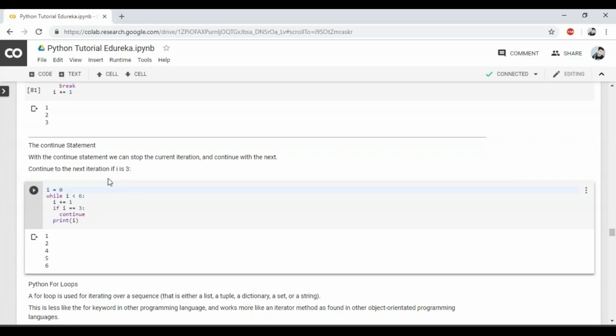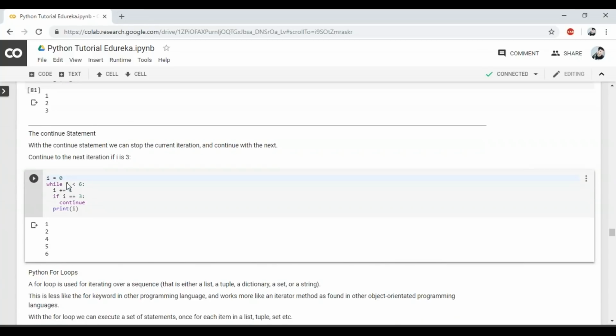But with break, if I is equal to 3, throw out everything else and come out, right? In this particular case, if I is equal to 3, good enough. Remove that particular iteration and do the remaining things. So that's about it, guys. As I told you, Python is really intuitive and it is really simple to grasp.